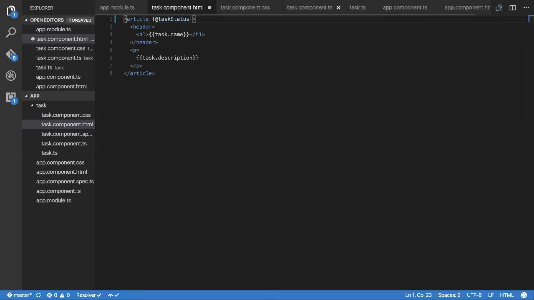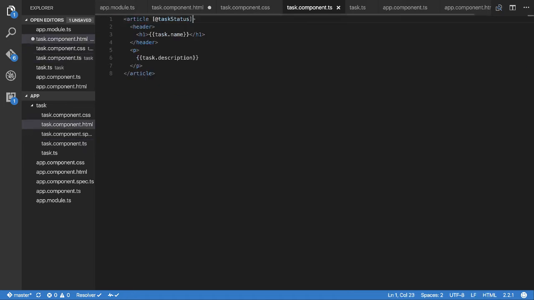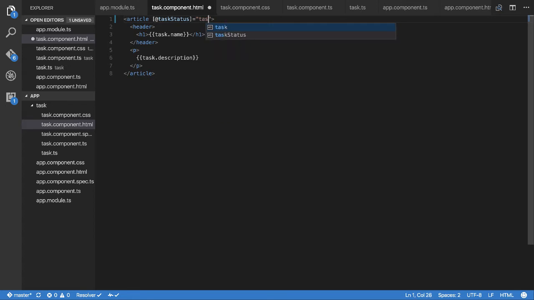Alright, so that matches to this name here. Now these names happen to be the same, but they don't necessarily have to be the same, because what happens next is what this is equal to is a property in your component. And can you tell which property in the component I'm going to be mapping it to? You guessed it, task status. And that's where I said they don't have to be the same. Okay, so now we're saying on this trigger, or whenever this changes, look for a state that will be on this trigger.